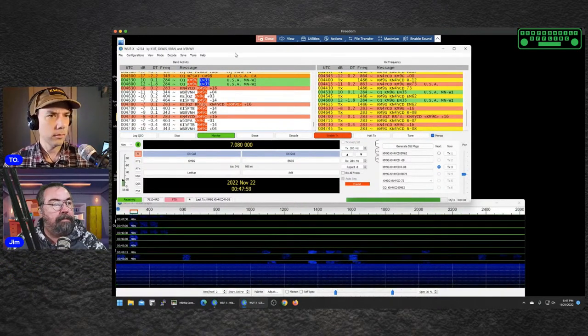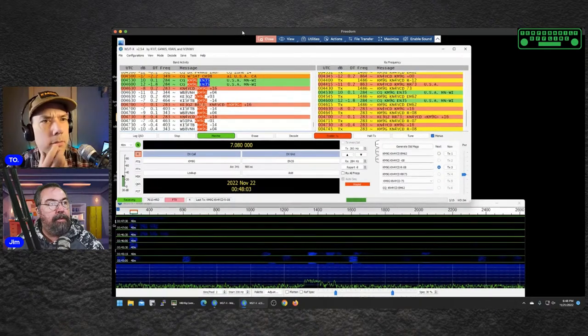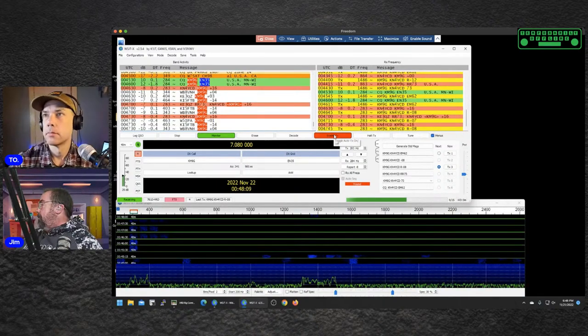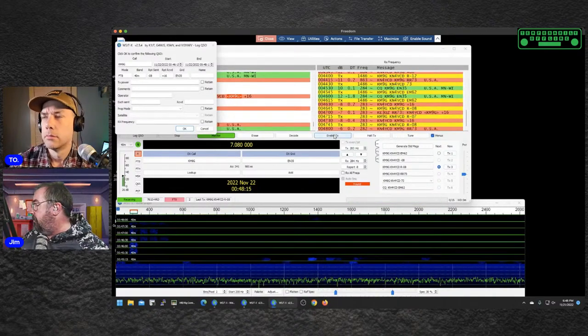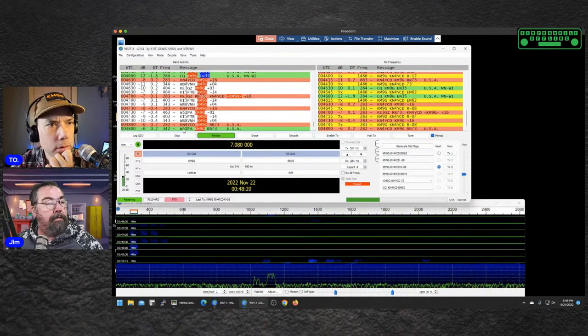Okay. I want to see what your screen looks like. That should be the one on the screen, right? Yeah, I maximized my screen so I could read your screen. So my radio, this is interesting. WSJTX, well, it just turned off the button, but the radio wasn't transmitting. I don't know. That's weird. This is pretty cool.